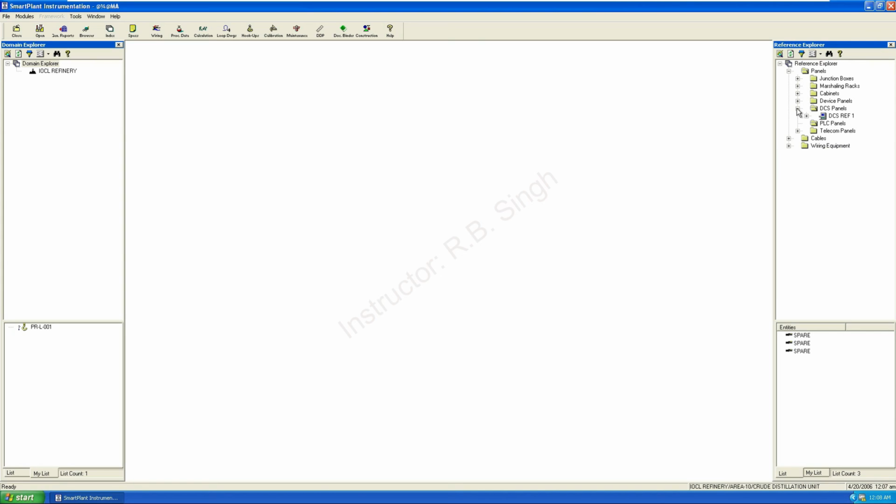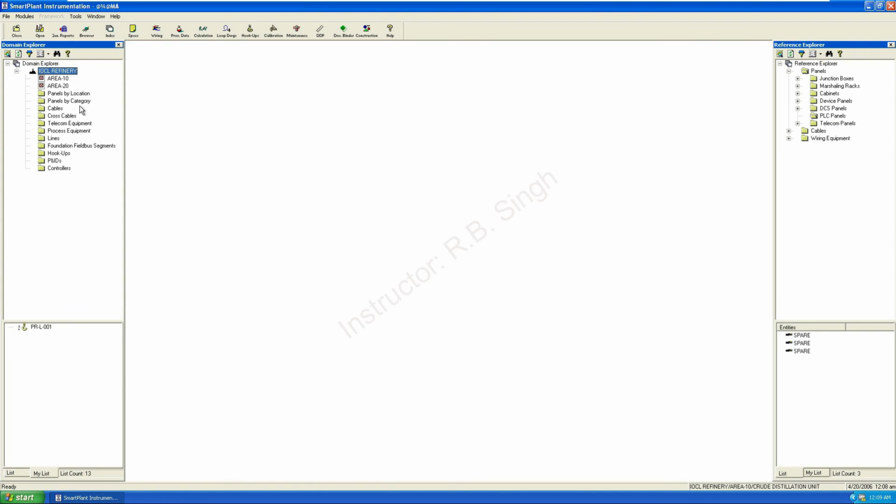By this way, you can create the minimum requirement of any reference panels or systems of cables. But now if you want to copy it to the domain explorer, then you need to copy it from the reference explorer and put it into the domain explorer by the copy option. Remember that this reference explorer is not a part of the project, so it will not show anywhere in this project. You need to copy it. Whenever you copy any type of item from the reference explorer, you need to provide its name.